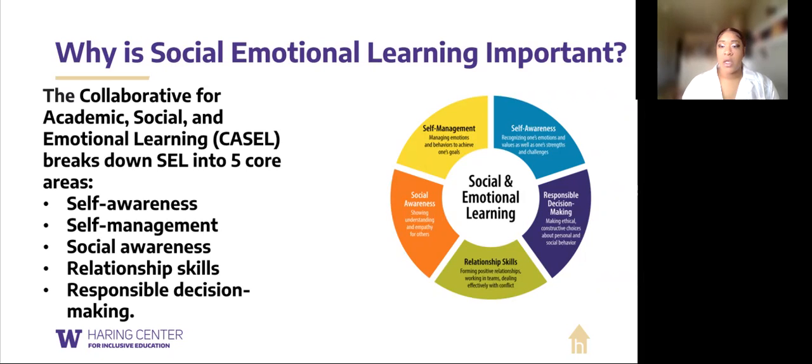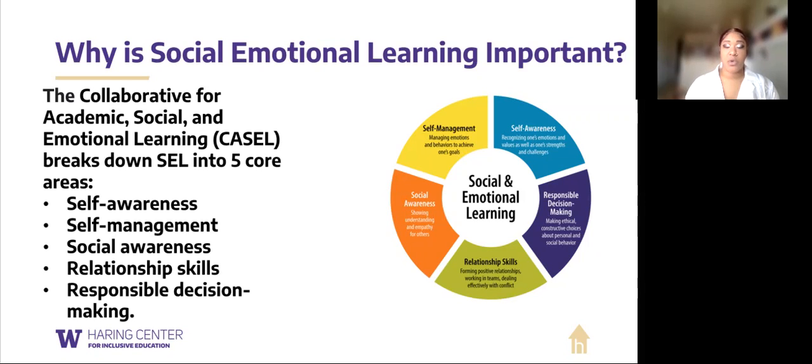Relationship skills, which is the ability to establish and maintain healthy and rewarding relationships with diverse individuals and groups. This includes communicating clearly, listening actively, cooperating, resisting inappropriate social pressure, developing critical thinking, learning to make logical decisions when facts are presented, negotiating conflict constructively, seeking and offering help when needed, recognizing the importance of critical thinking skills inside and outside of school, and reflecting on one's role to promote personal, family, and community well-being.